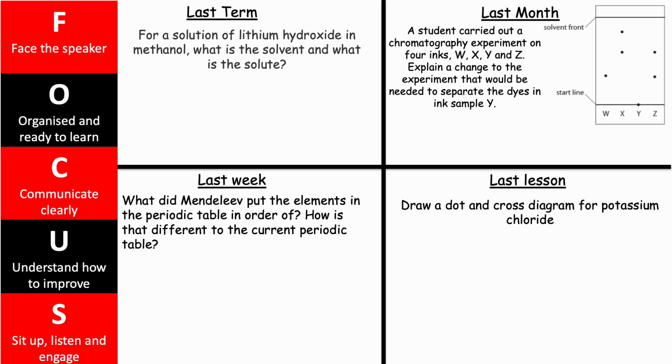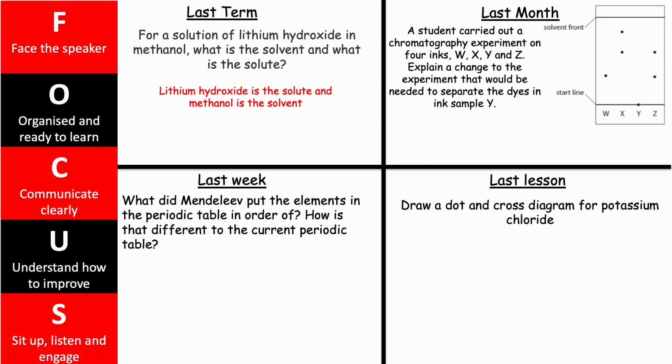Starting with the last term question then, it says, for a solution of lithium hydroxide and methanol, what is the solvent and what is the solute? Well, the solvent is the liquid that causes something to dissolve, or that the substance dissolves in. Here, that's the methanol, so my solvent is methanol. A solute is the substance that is being dissolved, and in this case, that's lithium hydroxide because that's what's being dissolved in the methanol. So my solute is lithium hydroxide.